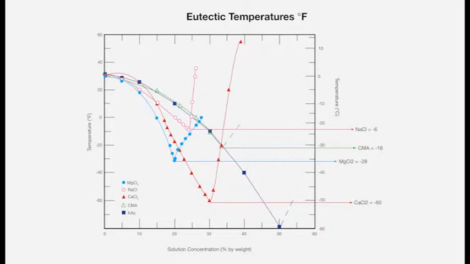So for example, magnesium chloride. Magnesium chloride liquids will sometimes contain sulfates as impurities. And the sulfates will crystallize out at a warmer temperature than plain magnesium chloride will. So the bottom line is just you want to make sure that you're looking at the freezing point curve for the actual liquid that you're buying. And you can usually request these from the manufacturer.